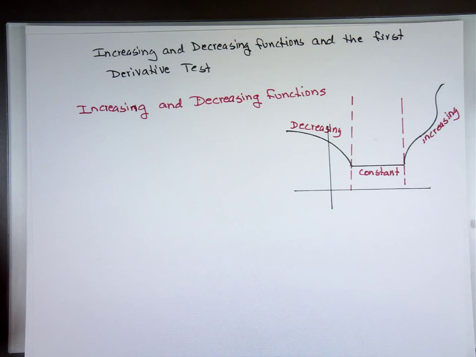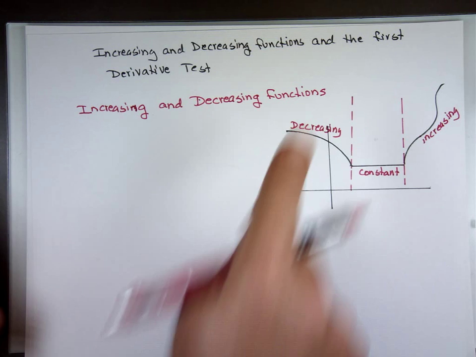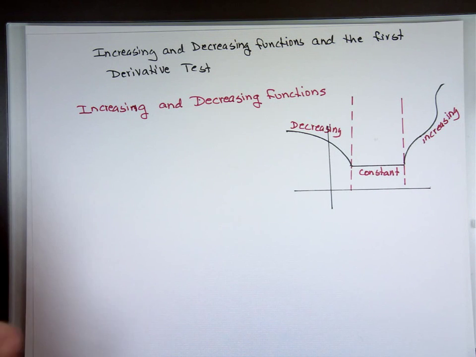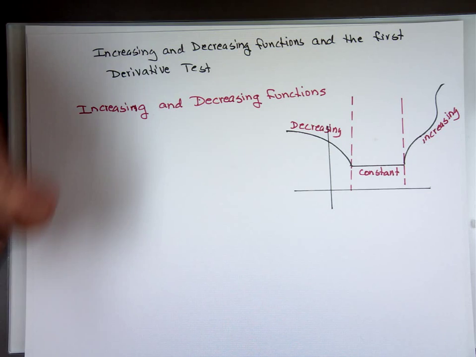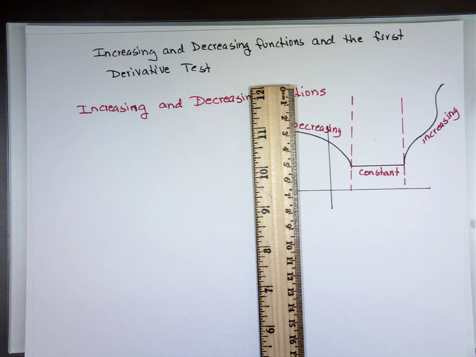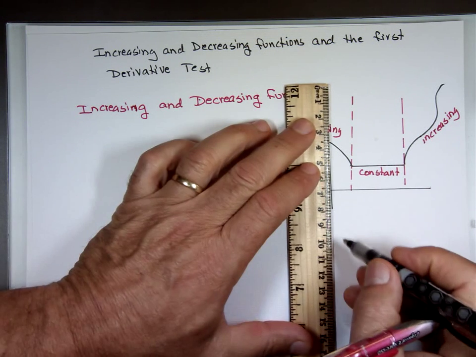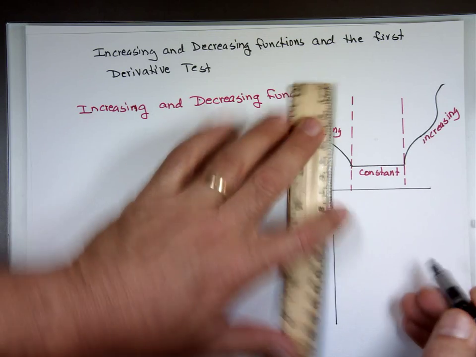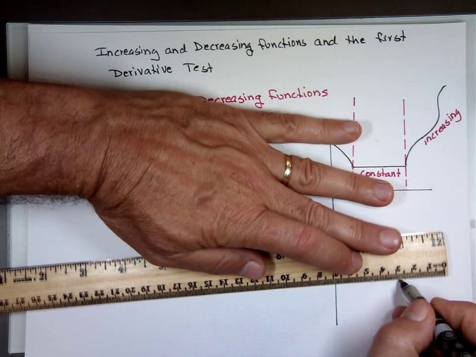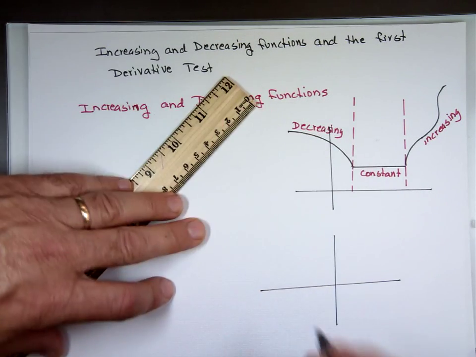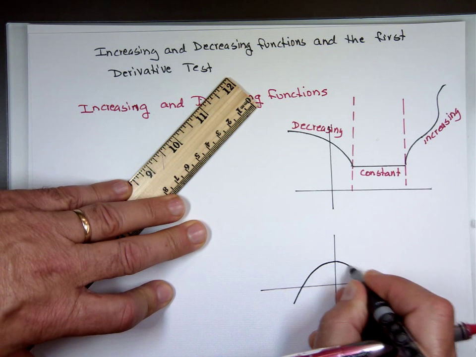Now, why is it in this chapter? Because the first derivative can tell you where the function is increasing, decreasing, and possibly what we're going to call min-max points. Notice if I have a problem that looks like this, I'll make a normal one here. Let's say the graph looks like this.